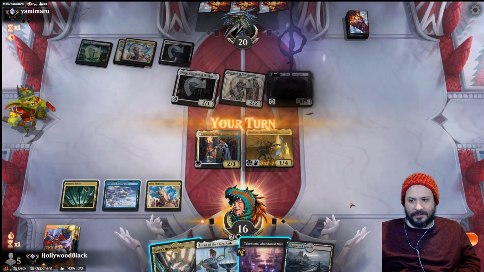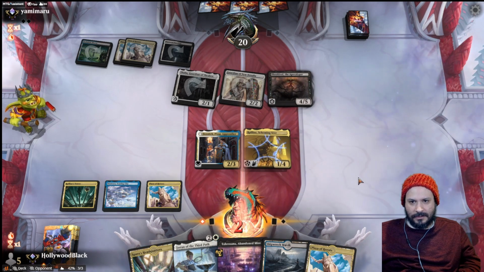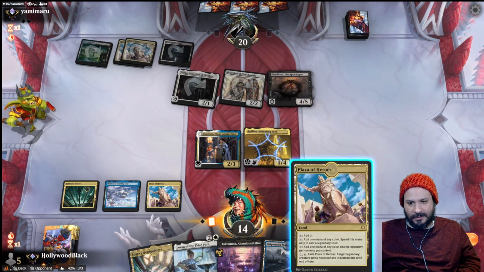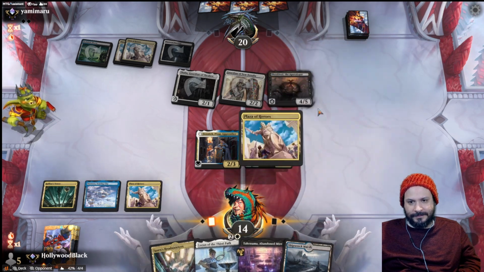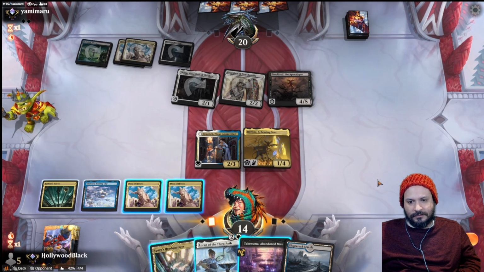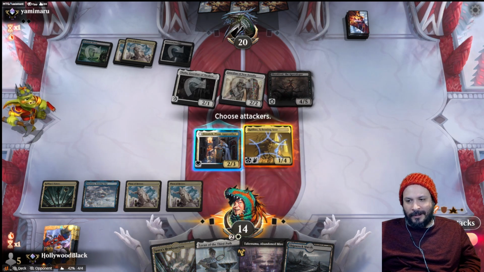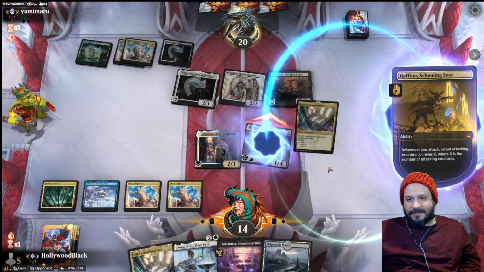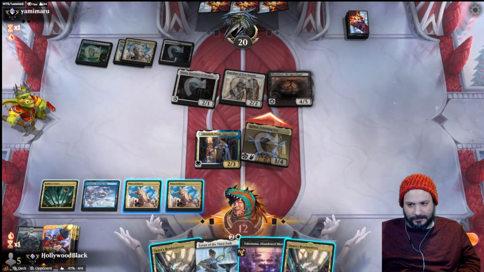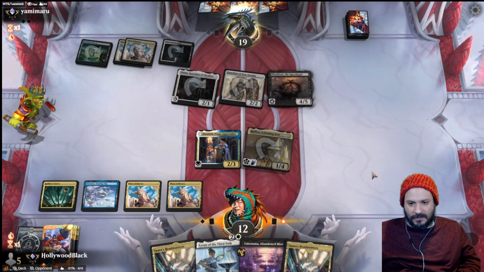Okay, they have their own Shieldred. Okay, yeah. Alright, so now we can't deal with Shieldred. If we redraw, we go down to 12. It's probably worth it, though, to try to find something good. We do not. We'll pass it back.